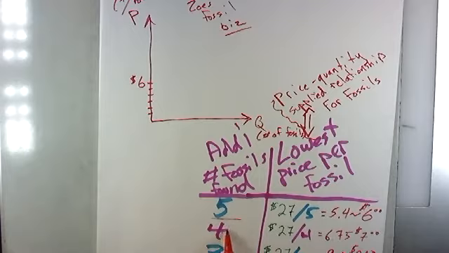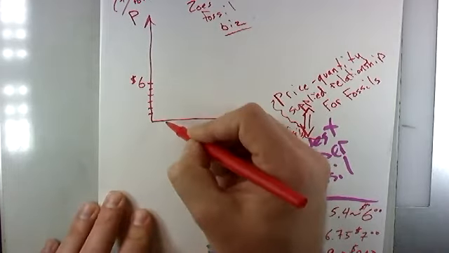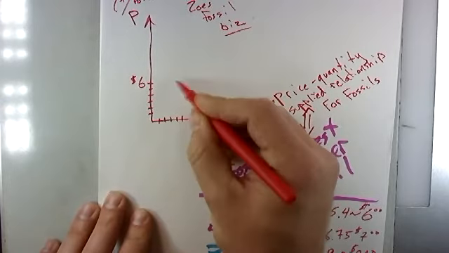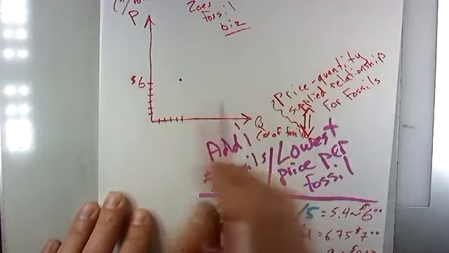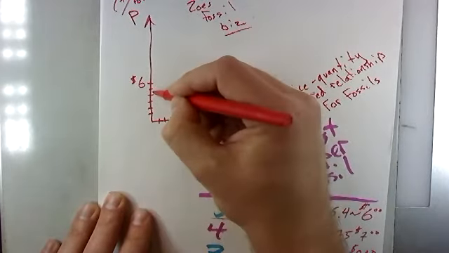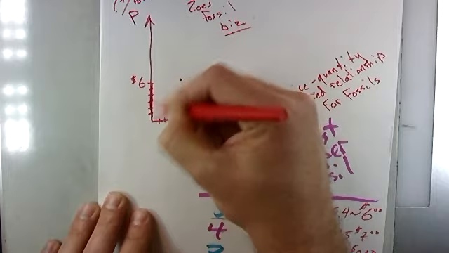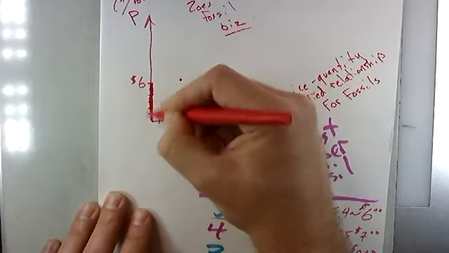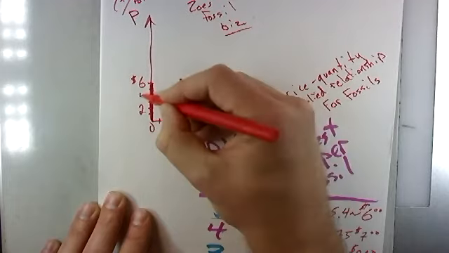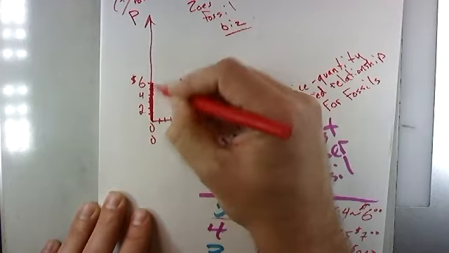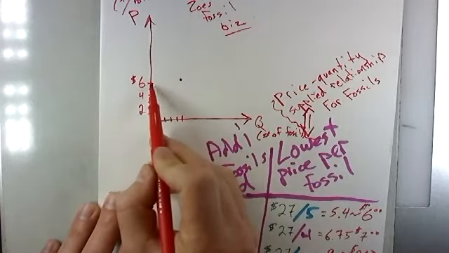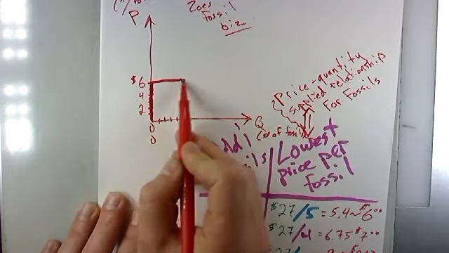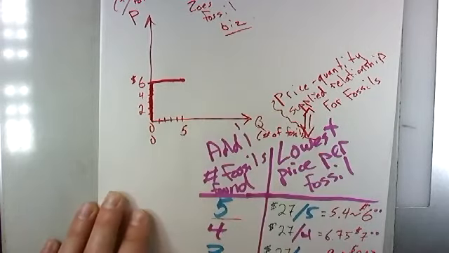That's not going to be as much money as if she had gone and taken wedding photos for that hour, right? And so at $6, there's only going to be 5 fossils, 2, 3, 4, 5, that Zoe is actually providing. And so we go from a situation where there's no fossils being provided all the way up until 6, right? So if the price is 2, there's going to be 0. If the price is 4, there's going to be 0, right? So that's why it's just an up and down line here. And then as soon as we get to 6, it takes a step out to get to the 5 mark, right? So that at 6, we're going to be producing 5 fossils.